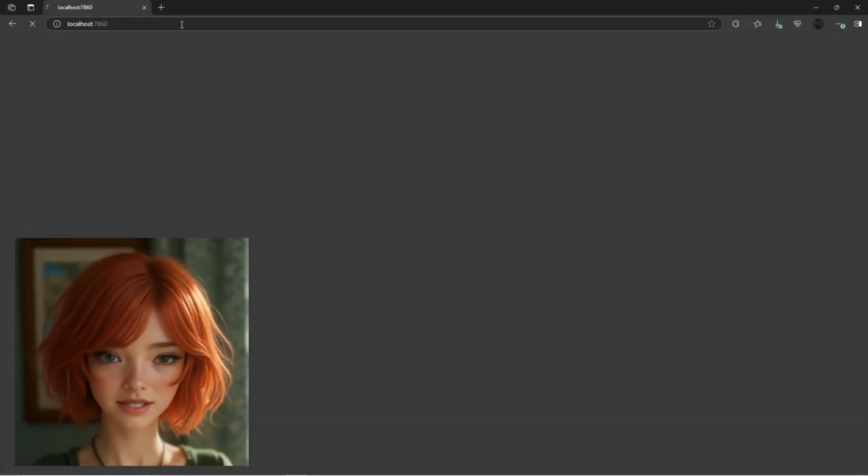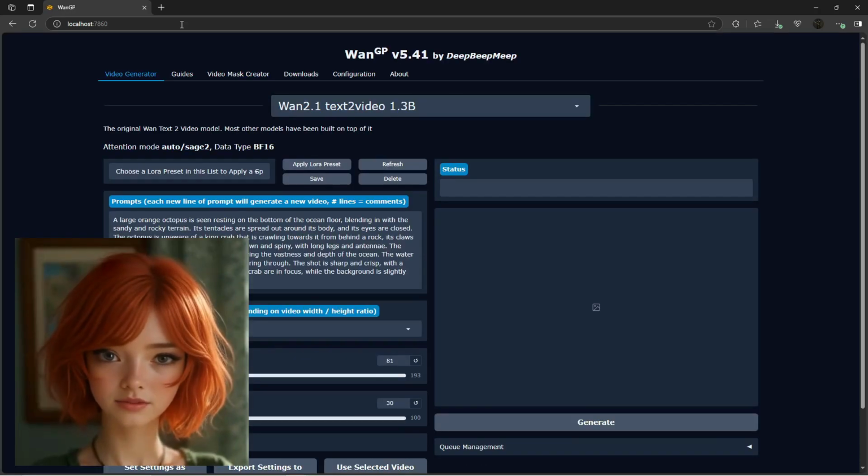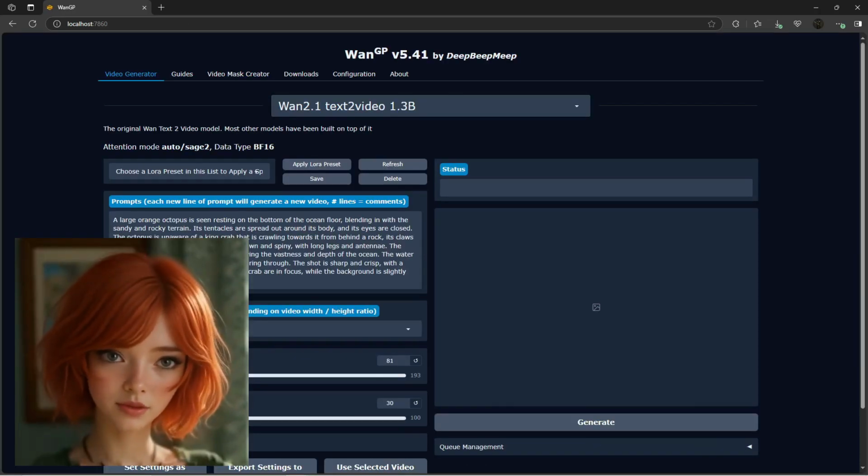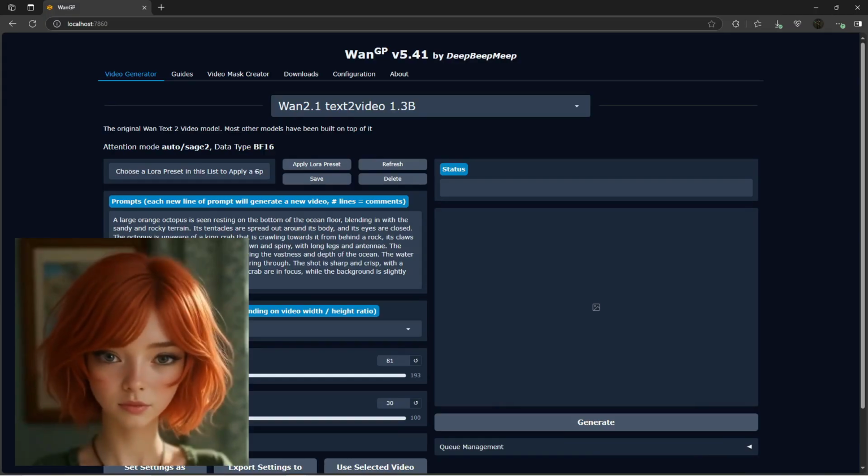At the top of the page is the model selection. By default, the Wan2.1 1.3b model is selected, which is the Wan2.1 model specifically targeted at consumer-grade GPUs. However, the user interface does have other options that you can try. Depending on your GPU and RAM, some of these other models may or may not work.